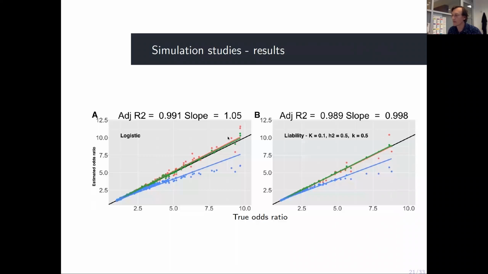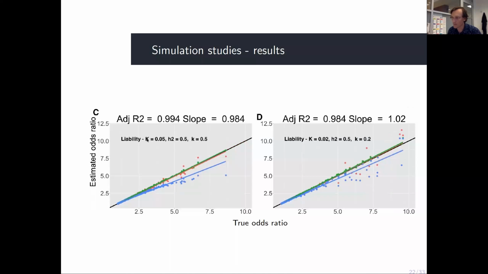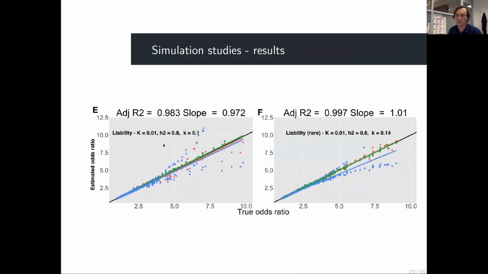You will also notice that maybe the variation in our method gets a little bit larger as the population prevalence gets a bit smaller. That might be a little bit misleading. There are lots of reasons why that may be, but on average, if we look at these results, it appears that the transformation is working very well, and it starts to deteriorate a little for those effect sizes that are way outside the GWAS spectrum, but you may have such a scenario where you get a true odds ratio that large potentially.